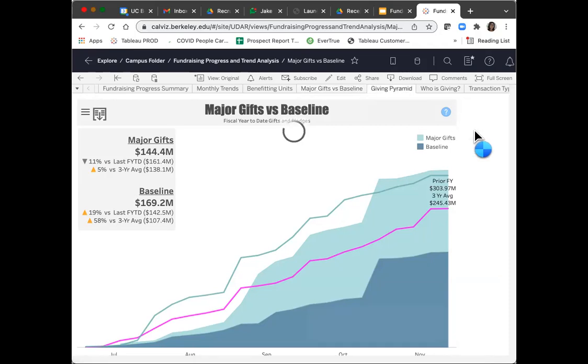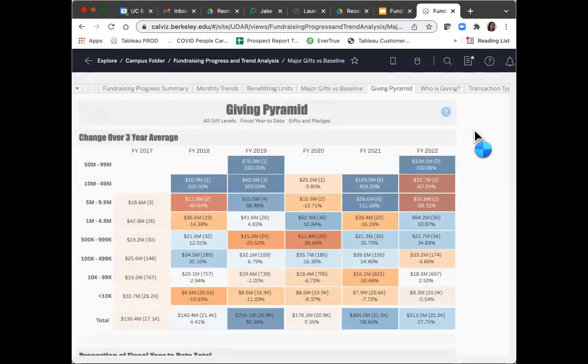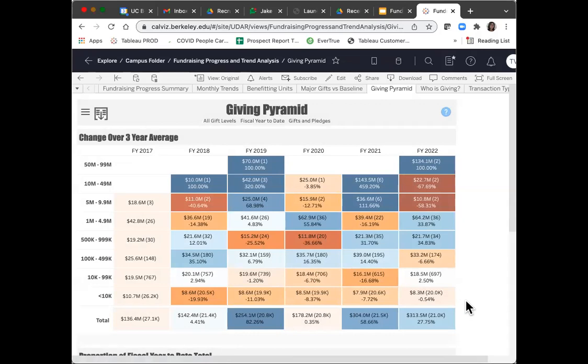So going over to giving pyramid. This is more helpful for sort of strategic analysis of the different type of work that we do in fundraising. There's major gifts, and then there's sort of, if you think of a pipeline, right? You've got the smaller gifts that are annual gifts, and these are the smaller levels. You go to the middling type levels, and then you go to the super major and principal gifts levels. So different groups can see how their work is panning out.